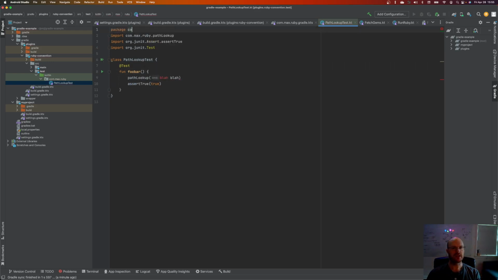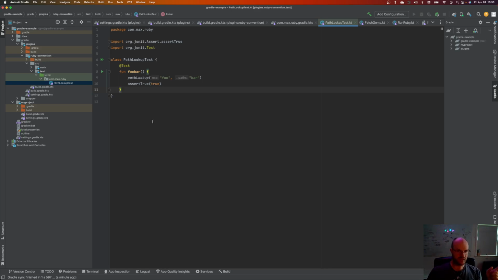Oh, shouldn't this be in the package? There we go. Because now it's just like writing a normal unit test. We can do all this stuff, and everything works as you would expect, and you can just write it.